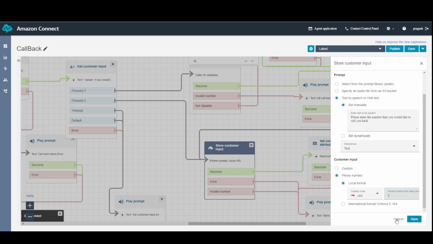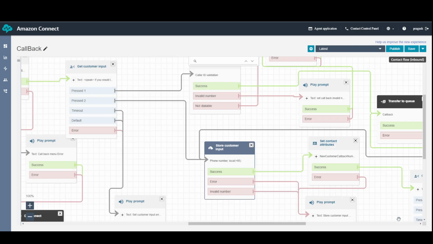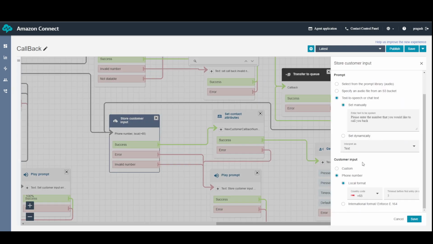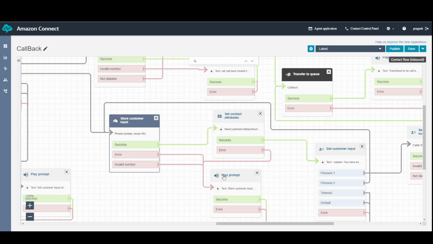So it's eight numbers; it will probably get eight numbers from here. The delay timeout before each entry would be 5 seconds. If it's an invalid number, it gets disconnected.